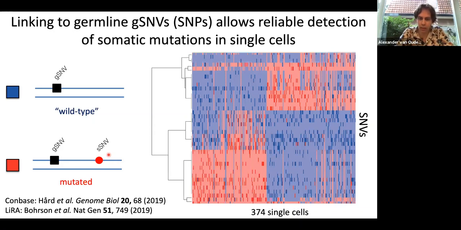And this allows you to really have an additional quality check. And we didn't invent this. We basically use these two methods called Bayes and Lira, basically the same idea, to phase somatic mutations with SNPs. And if you do this, you get much better quality data. And what's also very nice is that you can also identify if the mutation is not there. So for example, in this matrix, there are single cells here in the columns, about 300, and the rows are different somatic variants, that we can call whether the variant is there or not. So in red, it would be mutated. In blue, it would be the non-mutated allele. So you can really nicely measure both the absence and the presence of a somatic mutation.